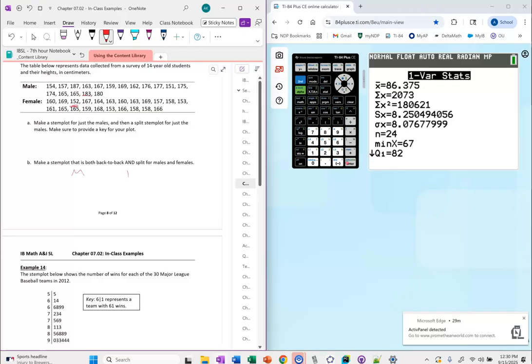So I'd have male, female, and then I'll just go for my stem. I'll do 15, 16, 17, 18. So I have to have all the consecutive ones, but I'll start at 15 because I don't need anything less than that. So on the male side, my least for 15 should be all the final digits for the 150s. What do I have to remember about those digits?